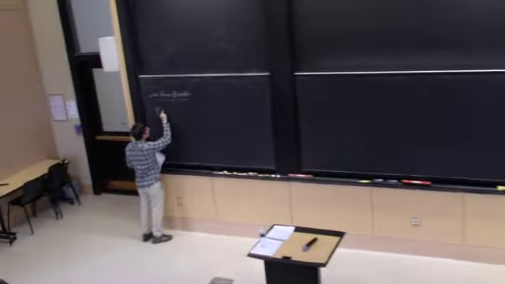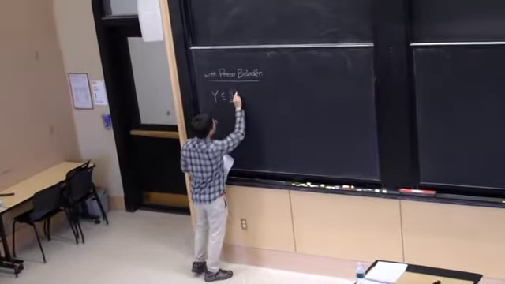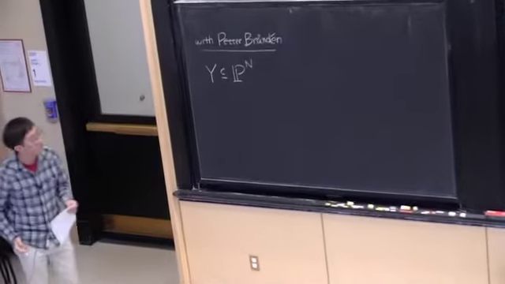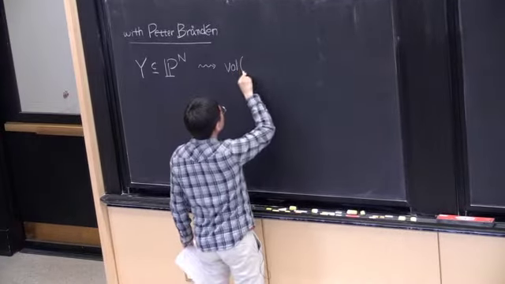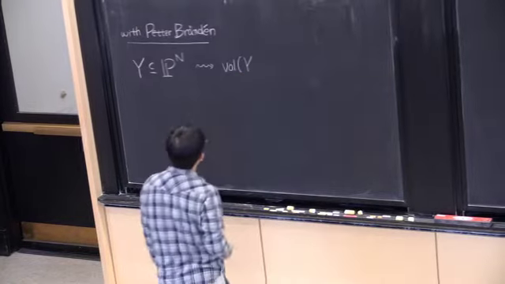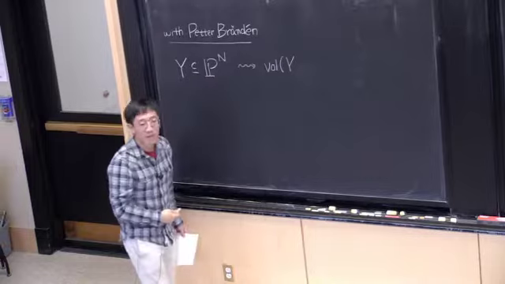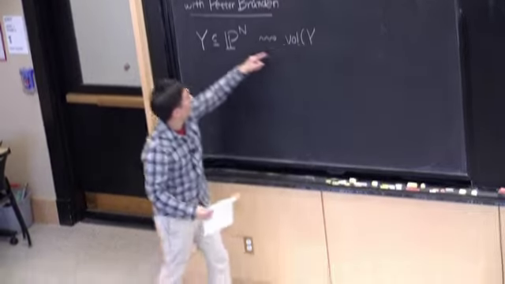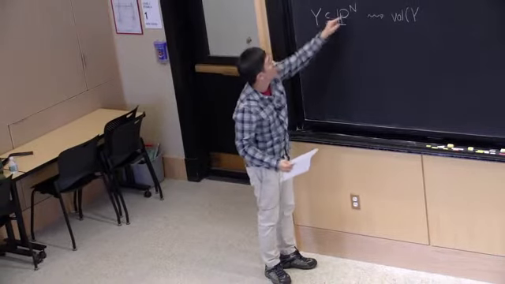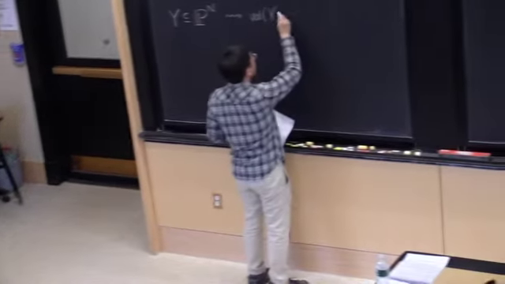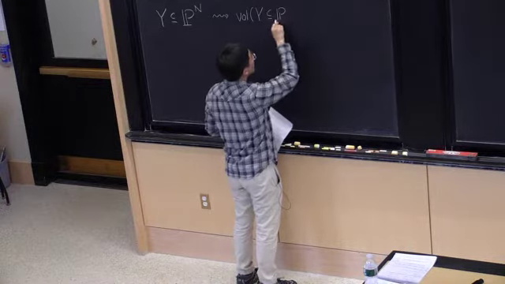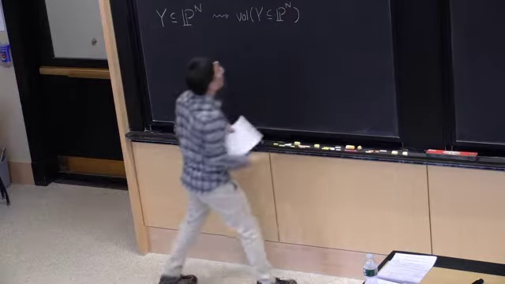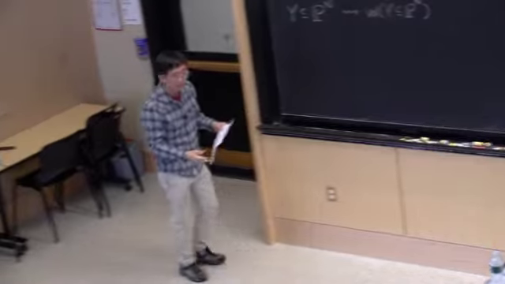So let's think about a projective variety, say Y living inside P^n for some n, maybe over some field. And out of this Y, what I'm going to do is compute the volume of Y. Let's say when Y and P^n are defined over the complex numbers, and of course I'm computing the volume of Y with respect to the metric given to me by the metric on P^n. So I'll get a number, the volume or the degree of Y, but that number will very much depend not only on Y, but also on how it sits inside P^n.